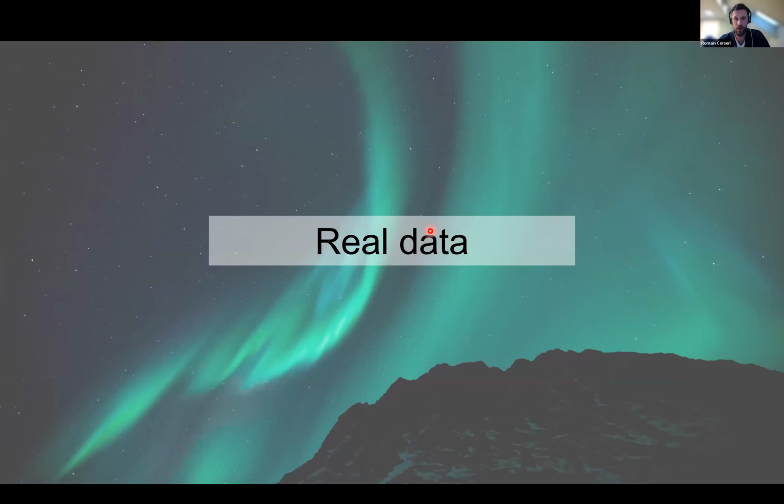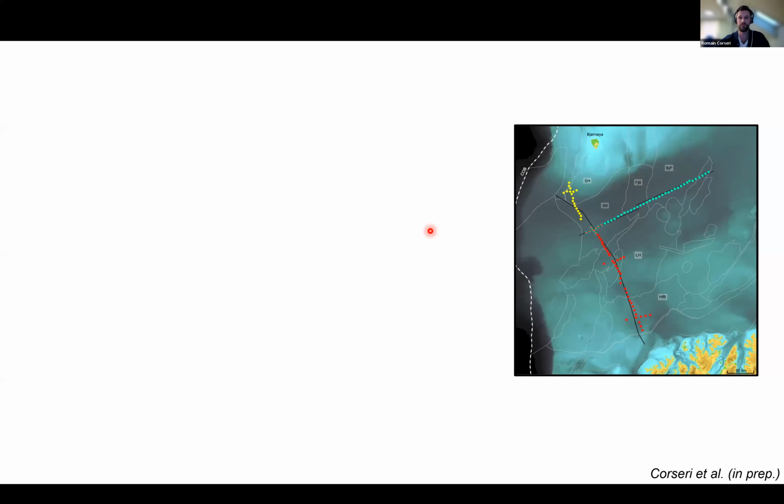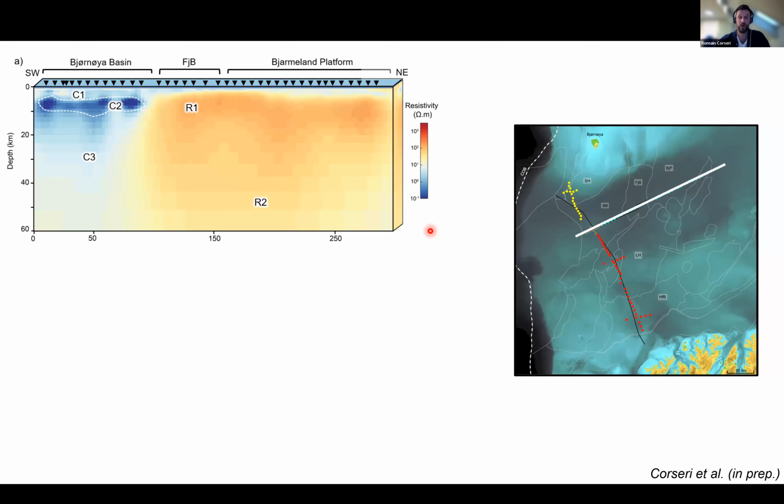So now we move on to the real world and the real data inversion. What you can see here on top is the electrical resistivity model along this particular transect going from northeast to the southwest. So it's encompassing the stable platform and going through the very hyperextended basin here. You can see the most prominent feature of the model: conductivity is present in the deep basin, whereas where the resistive crystalline crust is present, you can see resistivity values up to 100 meters.